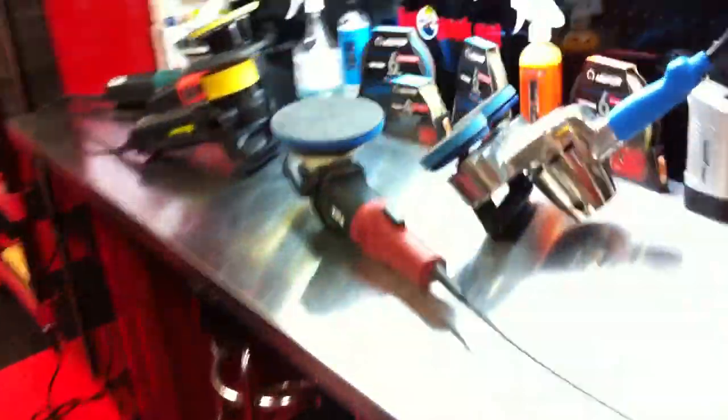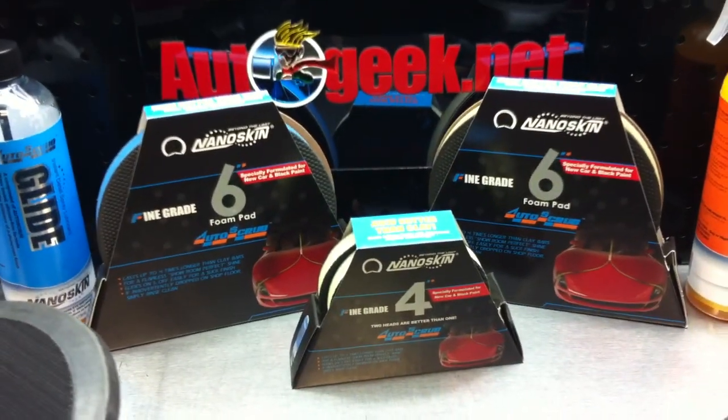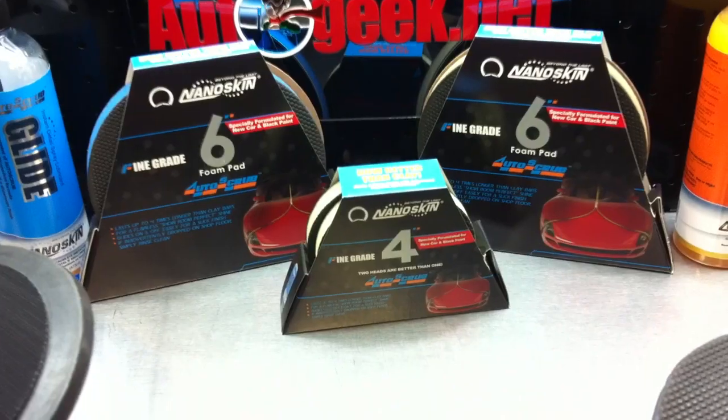Anyway, that's the Nanoskin Autoscrub Pads, a replacement for detailing clay. Of course, the benefit is if you drop one of these, you can just take and rinse it off and keep reusing it. Pretty cool.